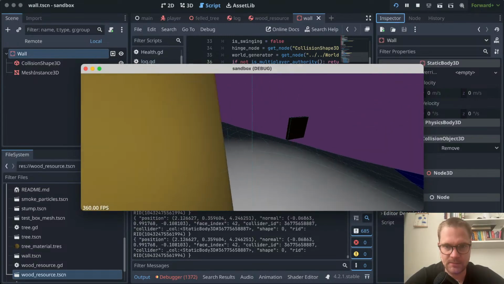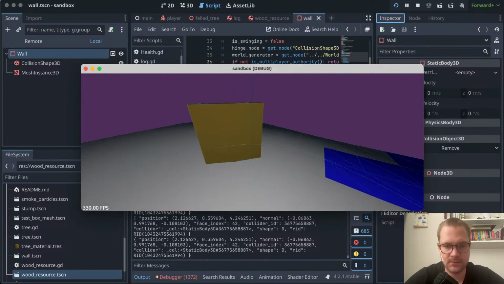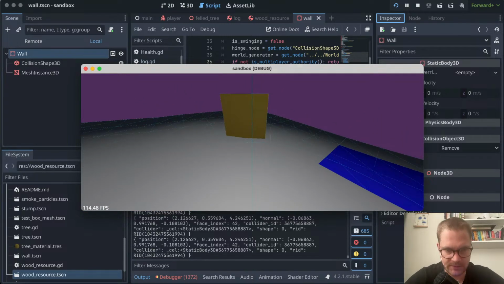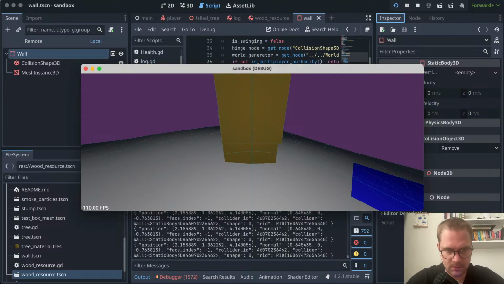Okay. So we place one. And then it's having position, normal, face index, collider ID, collider. We might need to go into the collider itself. So here, it's a wall, static body.